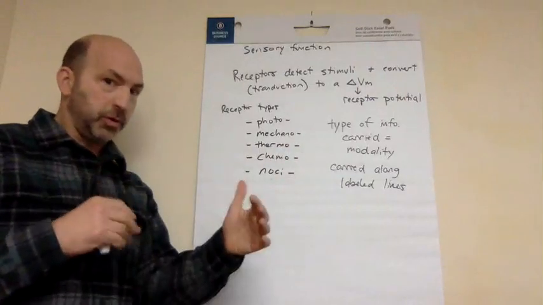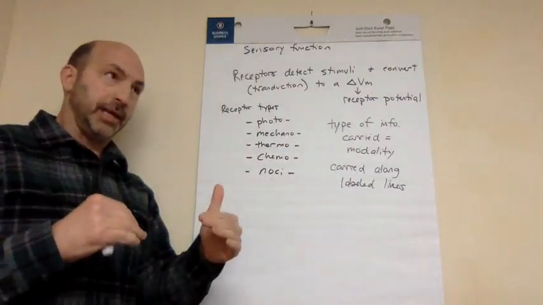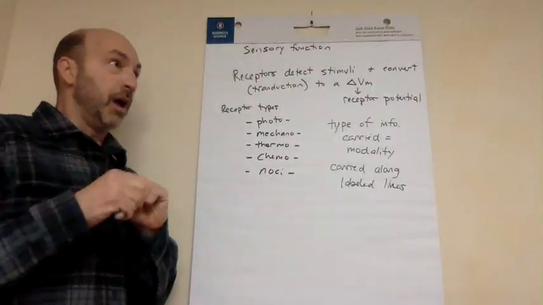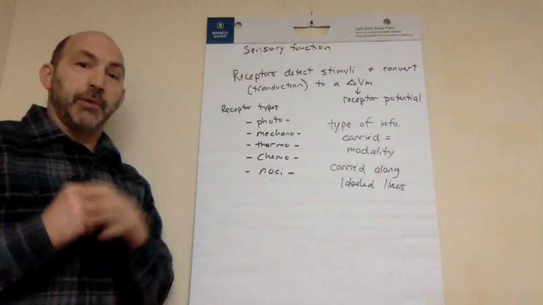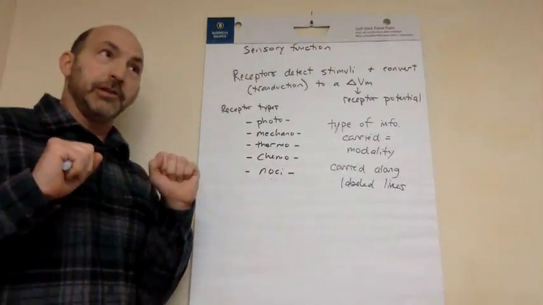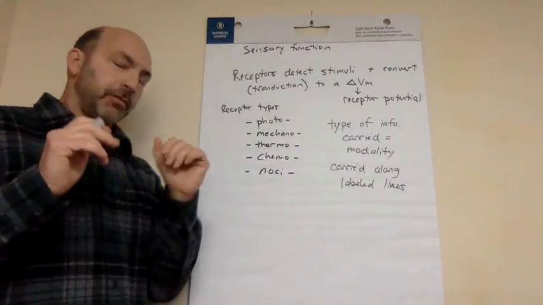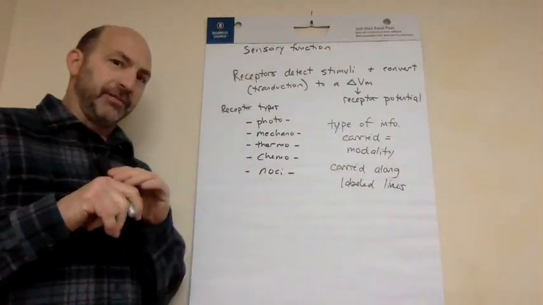In other words, your visual cortex can only process visual information. Just as a good, easy example: you wake up early in the morning and you rub your eyes. If you rub your eyes too hard, even in a dark room with your hands over your eyes, you'll see flashes of light, right?